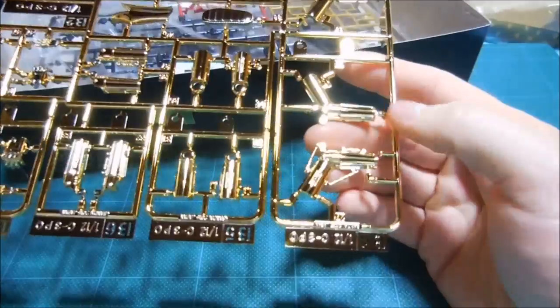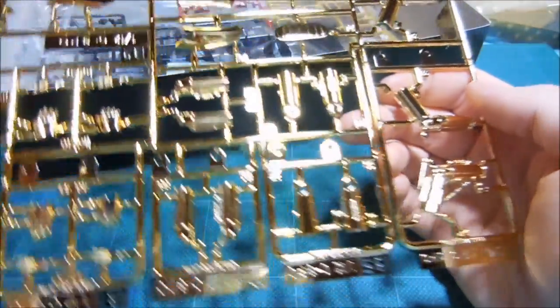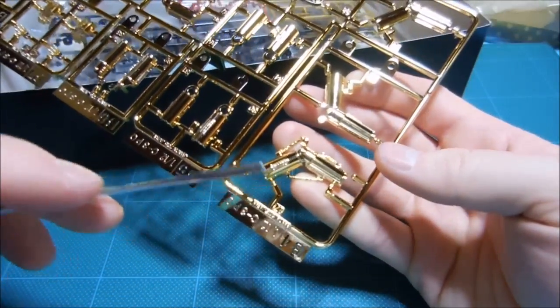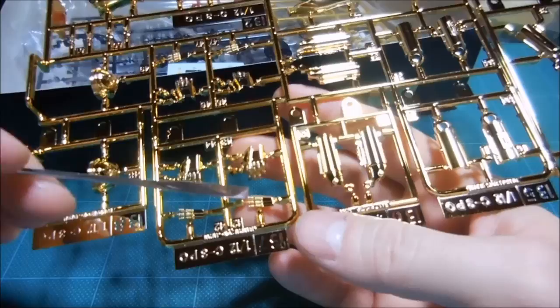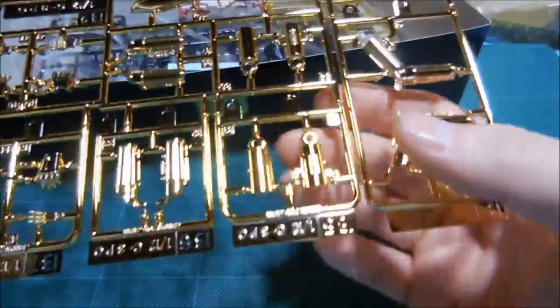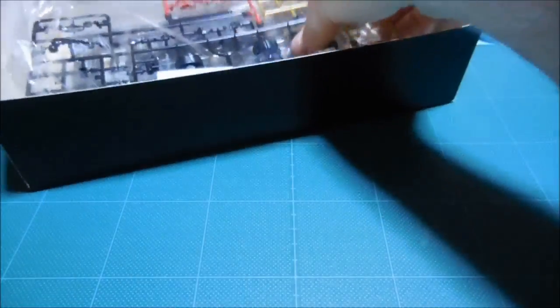Moving on to the next runner. Here's the gold leg and elbows. Looks like this is the left arm, I'm guessing. So he has different sets of hands, and he's got different fingers. So his hands, you can swap out the hands. They come in different poses. So here's his gold foot. Neat, neat, neat.